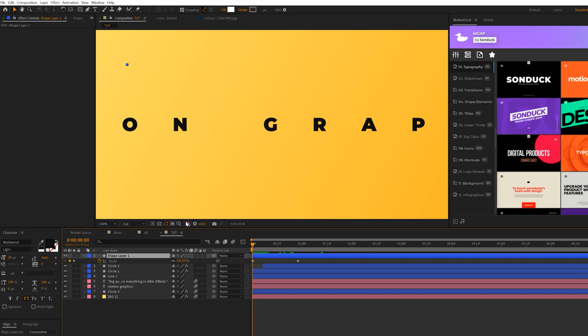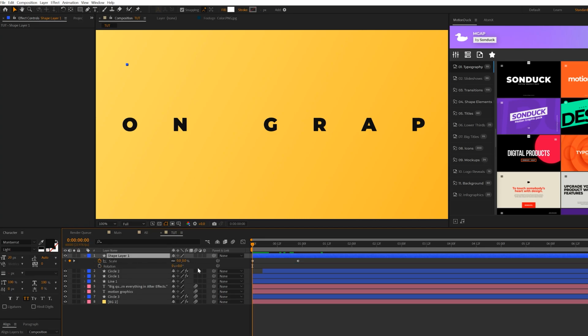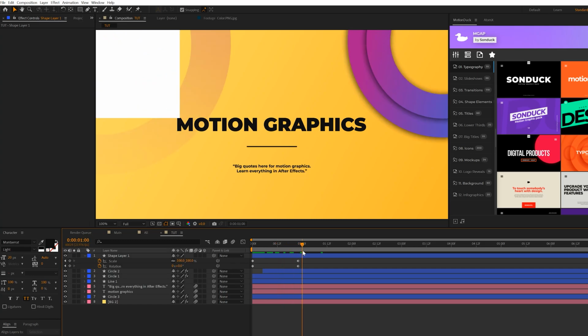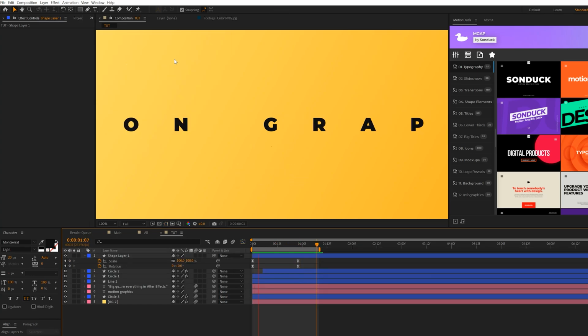So also I can hit Shift R to bring up rotation. You know, I can add a keyframe for this, move it to that last scale keyframe, and just change the rotation by a little bit. And what will happen is it'll rotate in. So go ahead and apply those keyframe animations we talked about. And now we'll have an animating square like this.